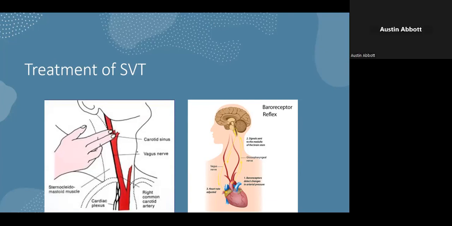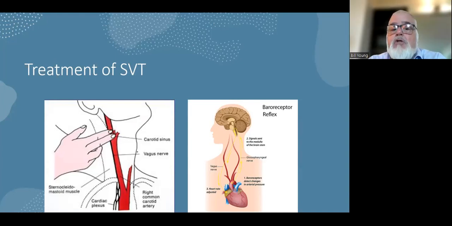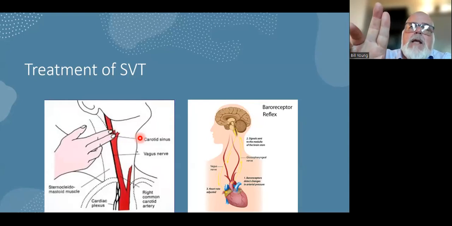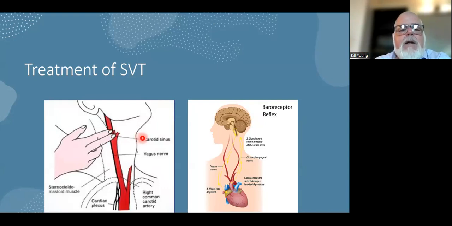The vagus nerve runs down. So it does run down through the neck. It does not run alongside either one of the carotid arteries. So here's what happens. As you can see over here in the first graphic, we've got this person that's putting pressure, and carotid massage is kind of a misnomer. We don't rub it. We just simply push in and release. We push in and release. Well, how does that affect that?